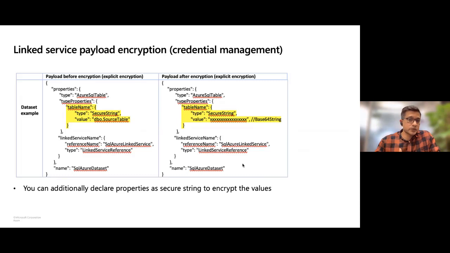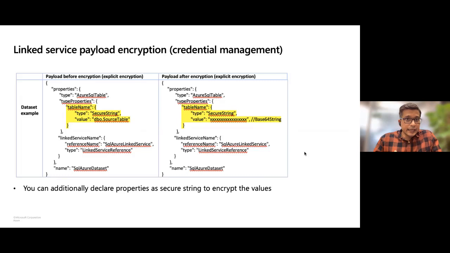So it doesn't even get exposed to the service on the cloud side. At the same time, if you're using the Azure side of things like Azure IR, the dataset definitions and so on are still stored on the cloud. And so what we will do is make sure that the table name will never be seen in plain text. Again, the moment you do a check-in, you store it as is. And every time that you access it, you will see it as a base 64 string, which means the value which you entered will never be shown again. Now, that's the benefit.